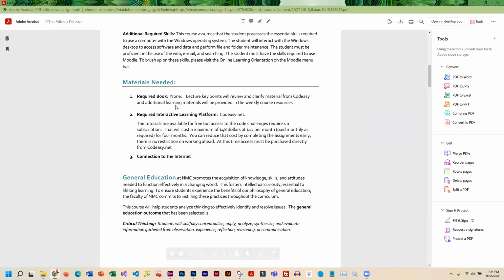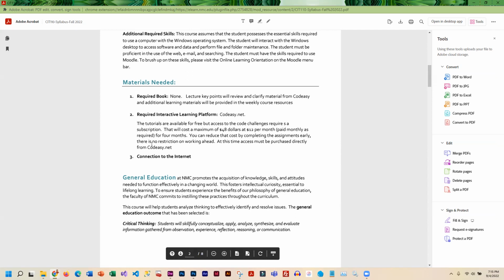Okay, we've got Code Easy with the interactive materials and the lessons. And then I am also developing what I'm calling key points. And these are critical, foundational pieces of information that you need to understand. And in my lecture key points, I always include lots and lots of examples.